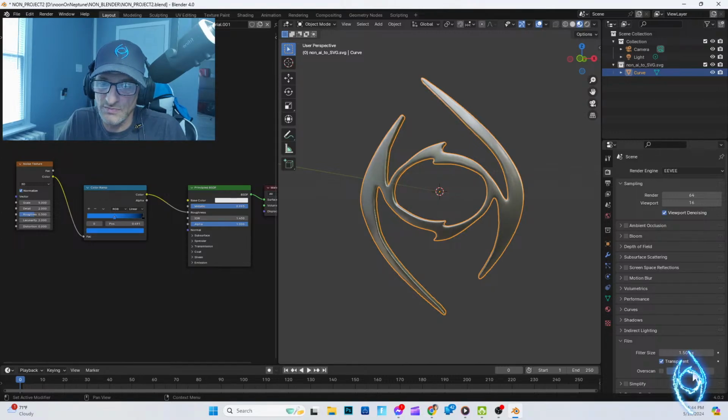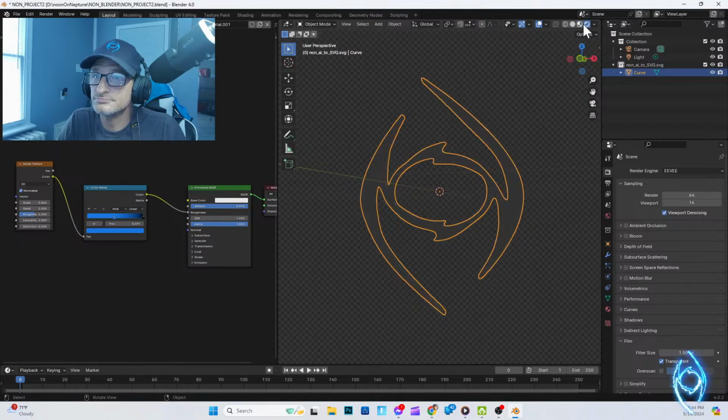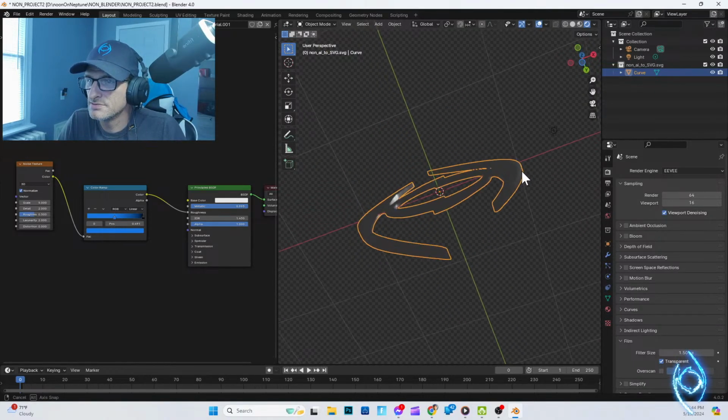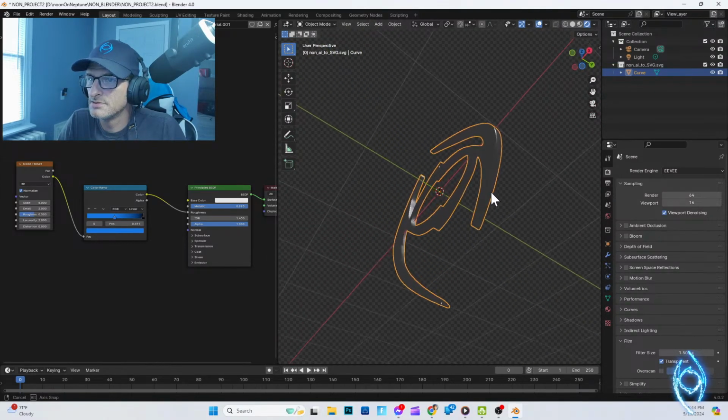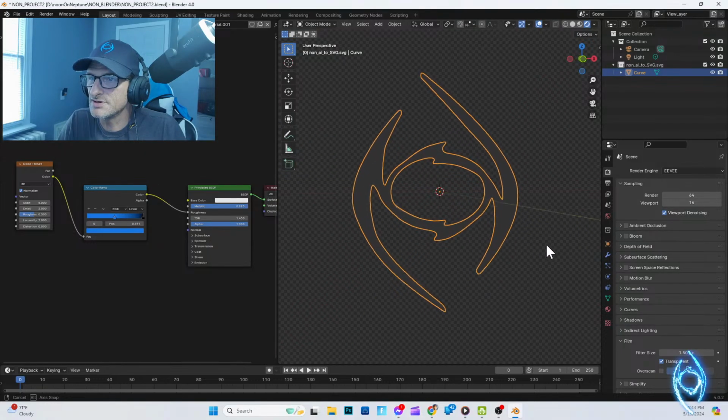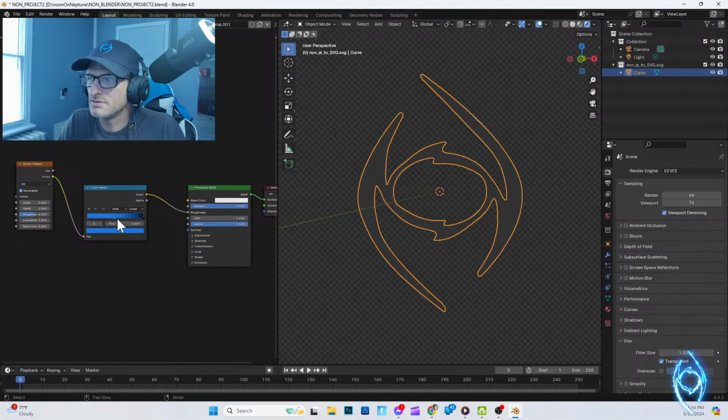Overscan, I don't know what that is. Okay, that's transparent, but is it showing the color I put on there or what? Change this back to black again.